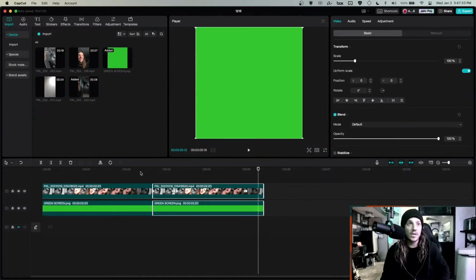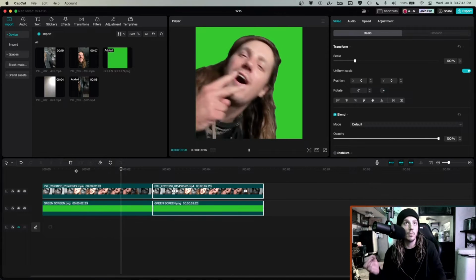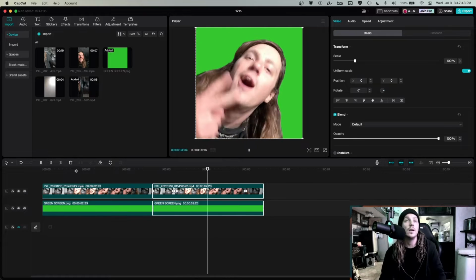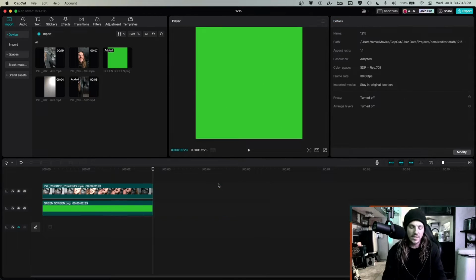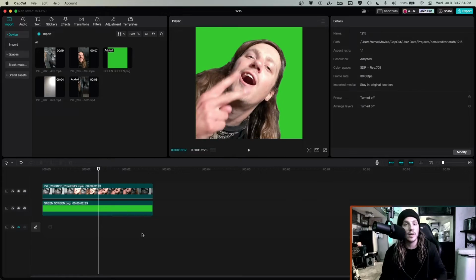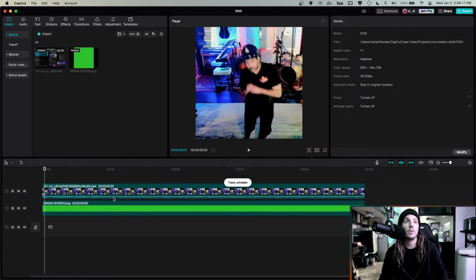Just for test purposes, make sure that your emotes loop cohesively and nicely. Then once you know that they do, you trim the beginning, you trim the end, get rid of that second part and just keep it as short as possible. Because then you can add as many frames as you want in this short little clip, and it's going to be a smooth emote. Again, it's just going to loop by itself on the platform because that's how Twitch emotes work.